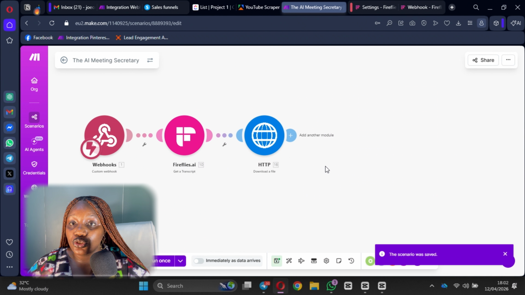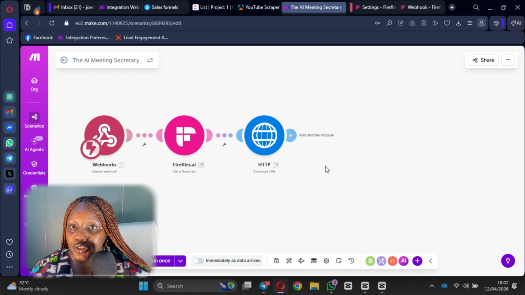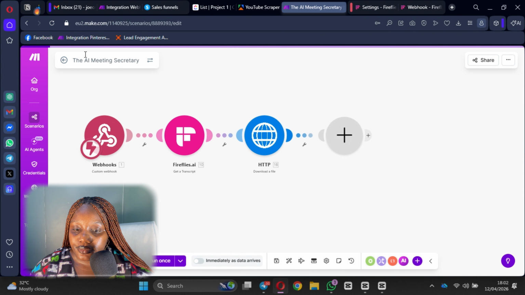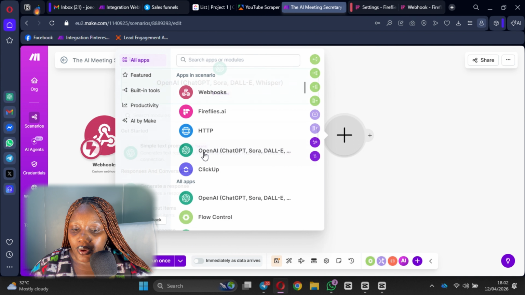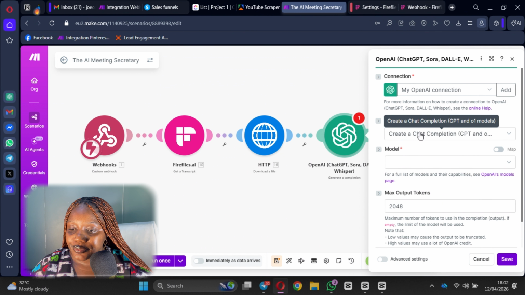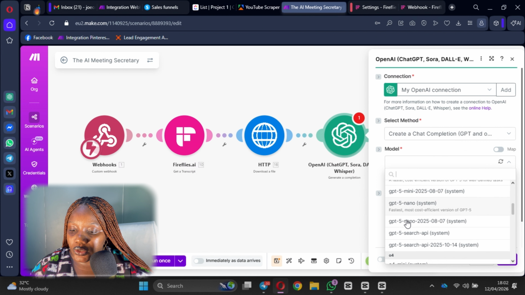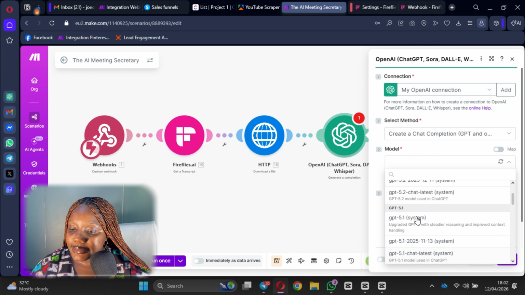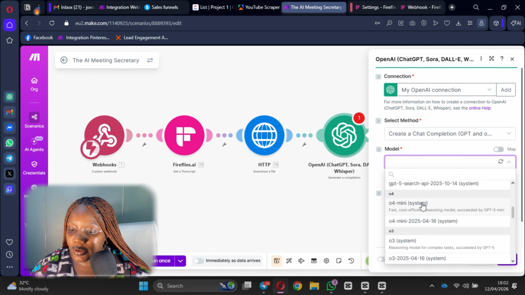The next thing that we want to do is add our AI module that is going to extract all the to-dos from the meeting for us. So we are going to add a module here, and we are going to do OpenAI here, and then generate a completion here. The model is going to be, let's say, I think I'll do 4. Where's my 4? Yeah.